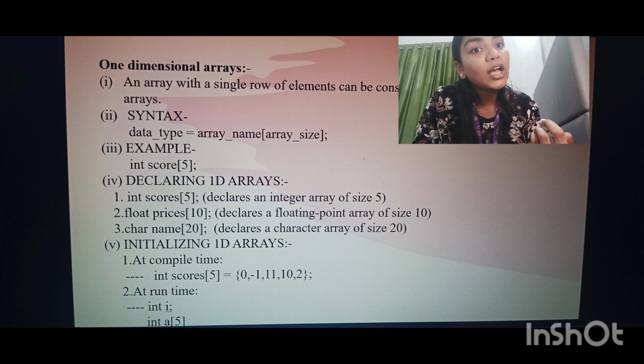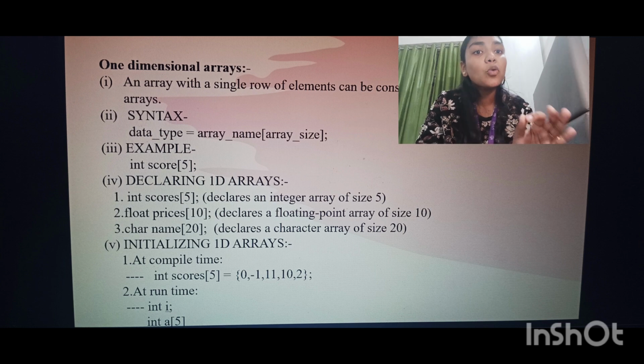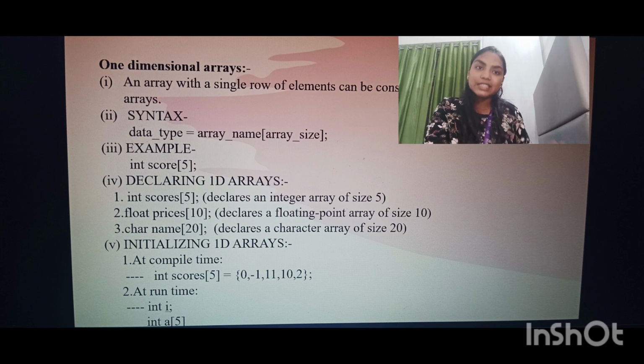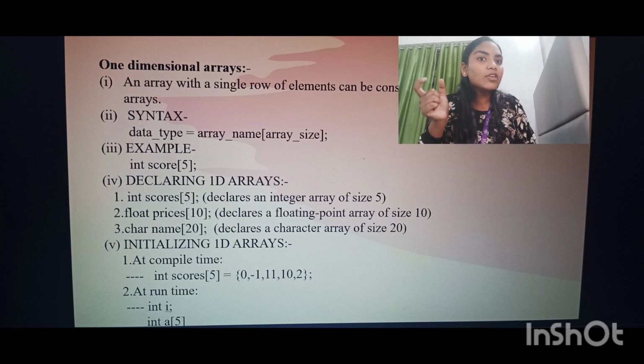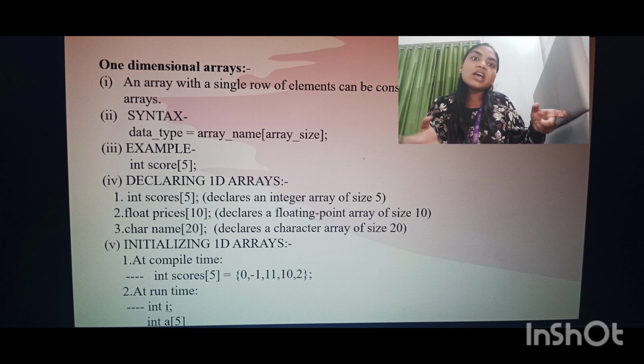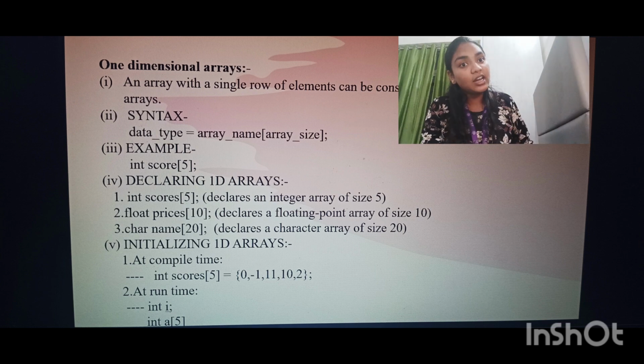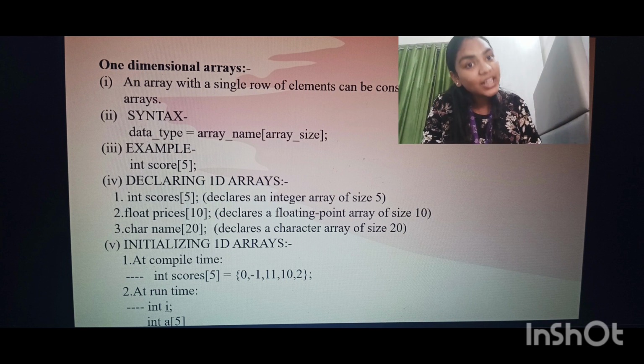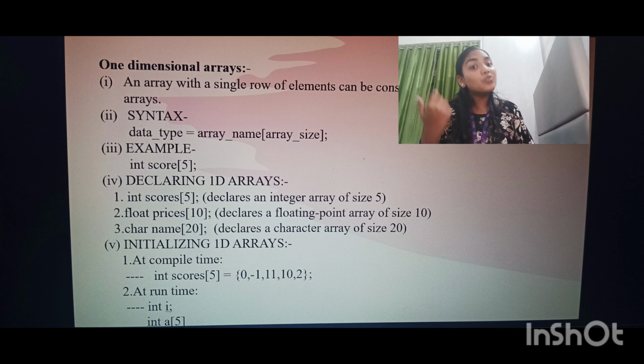What will be the fourth value? Because in size of an array it is given 4, but in elements they have given only 3. The fourth will be 0. For example, if it becomes vice versa, that is in size of the array they have given only 2, but in elements after initialization we give 3 elements, like 0, 1, 2, then it will be an error, because the size is fixed here.